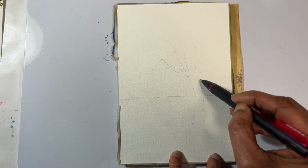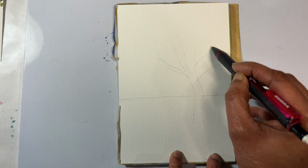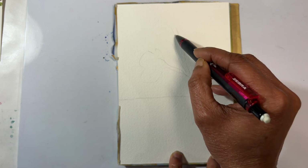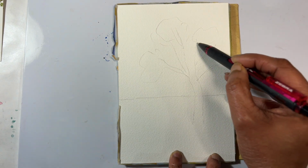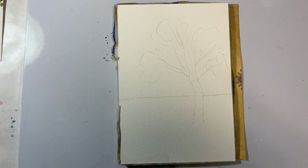Using the same principle that we used previously. Okay. There'll be one here. A few branches here. Some here and some here. And this one will be light blue sky.